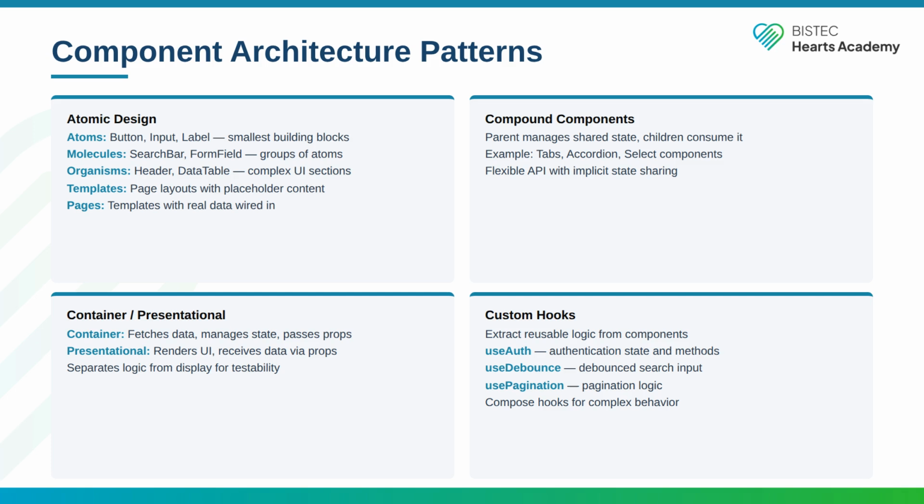Container and presentational separates data logic from rendering. The container fetches data and manages state. The presentational component receives props and renders UI. This makes presentational components easy to test and reuse. Compound components share implicit state through a parent. Think of a tabs component. The parent manages which tab is active, and the child tab components read from that shared context. It gives you a flexible API without prop drilling.